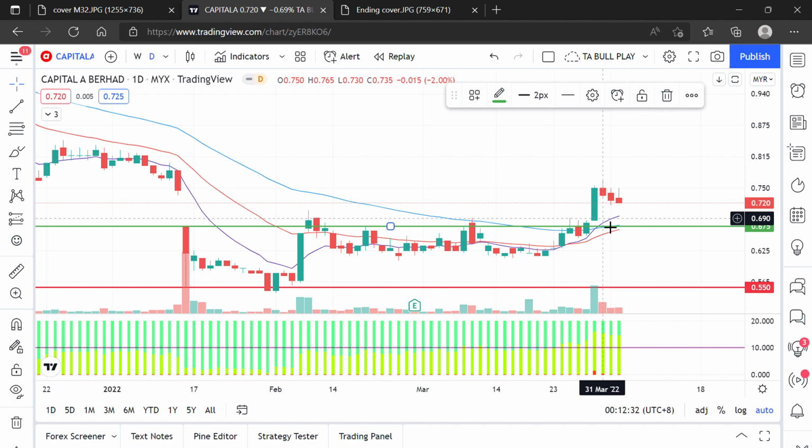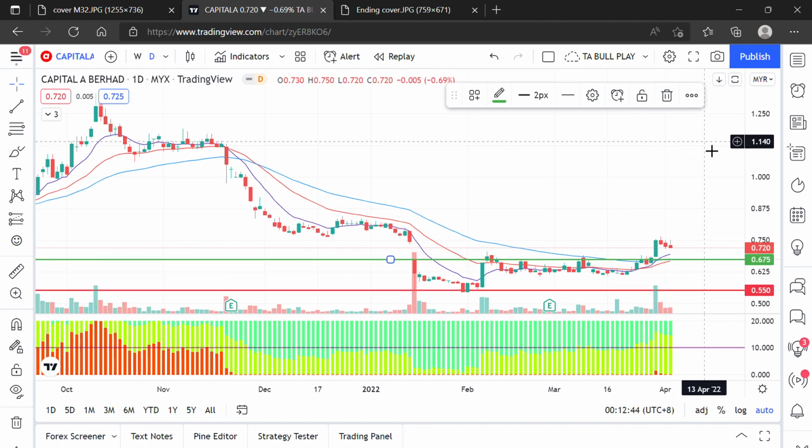So for now I would say, as long as the share price can be supported above the MA, the trend reversal is solid, and it will have a good potential to go up. But of course, this is just what I see from the chart, and if they have any worse issue or any update on their fundamentals or financials, then it might also affect the performance of the share price. Because whether the worst is already there, no one could answer. No one could answer this question. But so far what I can read from the chart is that they seem to be making a comeback. All right.